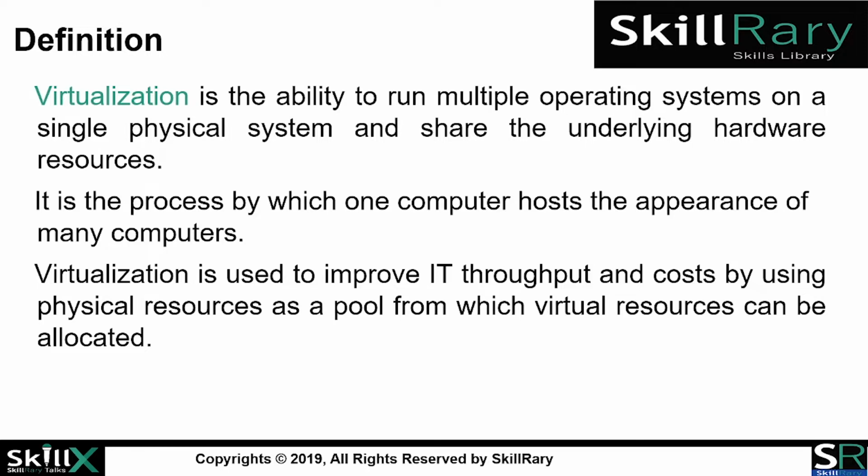Virtualization is the process by which one computer hosts the appearance of many computers. Meaning, on one computer, I can create images of multiple computers virtually. We have a computer, which is hardware, on top of which I will have an operating system. Inside that, I will create virtual operating systems and virtual machines, which will give you an experience of an actual computer that you can use. Virtualization is used to improve IT throughput and costs by using physical resources as a pool from which virtual resources can be allocated.